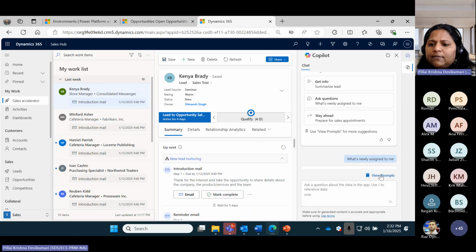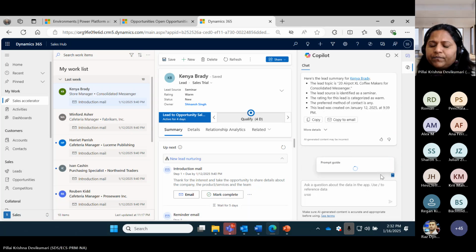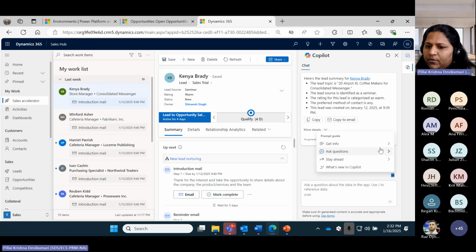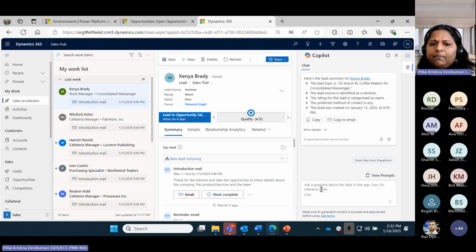So if you see this view prompts, it is going to guide me on how all my prompts can be. It could be as simple as seeking some information or asking a query, or it will also tell me how I can use Copilot better. It is going to tell me what are the new features that Copilot itself is providing me in asking a question. Right. So let me ask a very simple question to it.